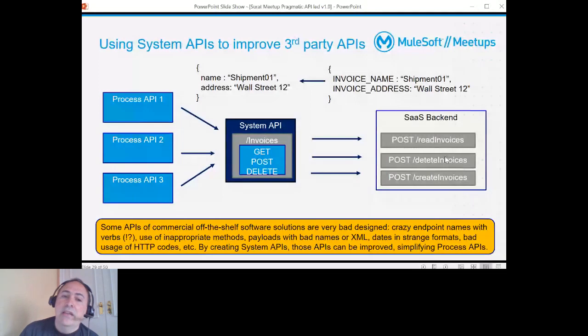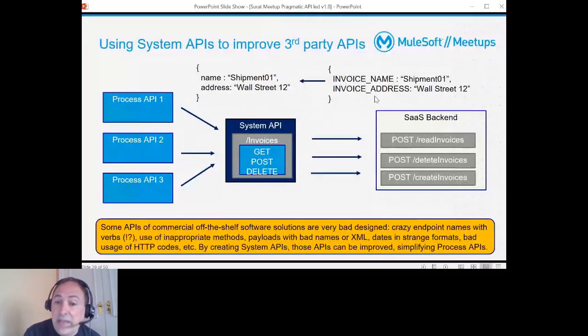So in that case, if we don't feel comfortable interacting with that ugly API from the core APIs, maybe it's a good idea to create a system API that makes more sense, and for example simplifies the resources, uses the right methods, and maybe you can manipulate the fields, because in this ugly SaaS API they are using capital letters, and maybe that's not aligned with your conventions.